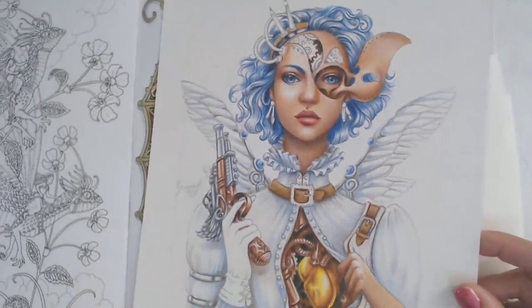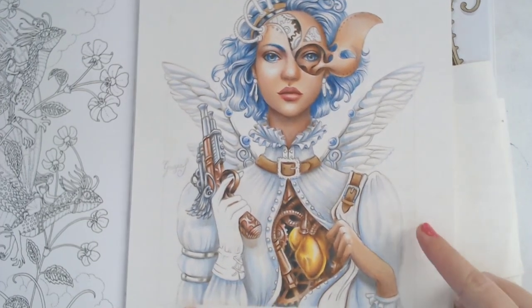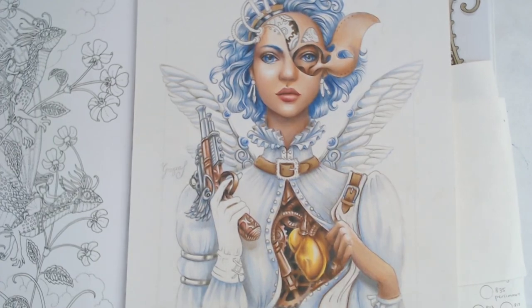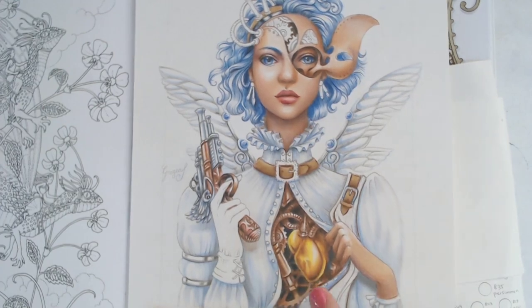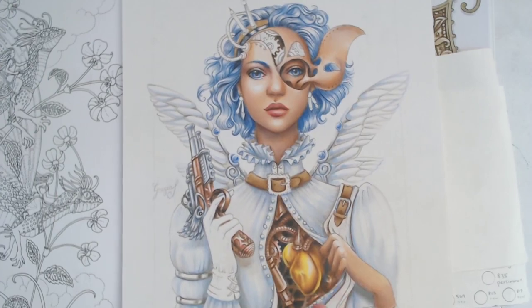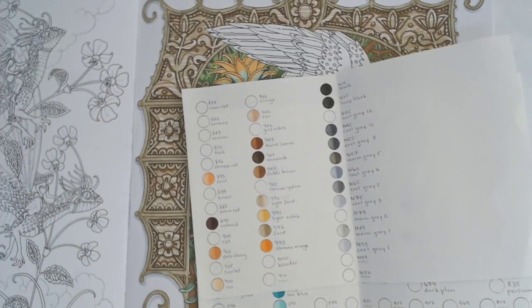I actually started Grazia's page — this is where I'm at with it. Her heart is made of gold, so I decided to kind of go with that pun — heart of gold — and colored it that way. I'm having a lot of fun with this page, and I think the next one I'm going to go for is the Monia Gates one, just sort of working myself through that whole set of drawings.